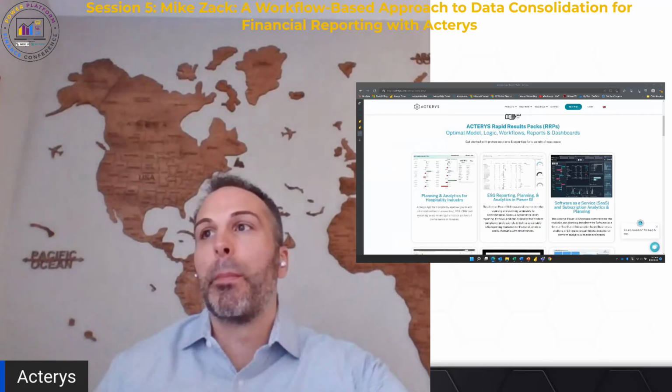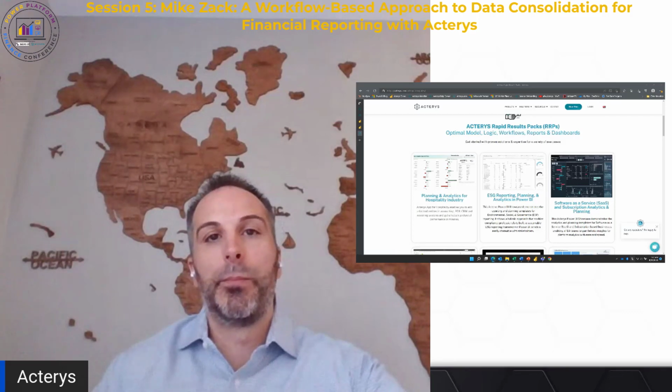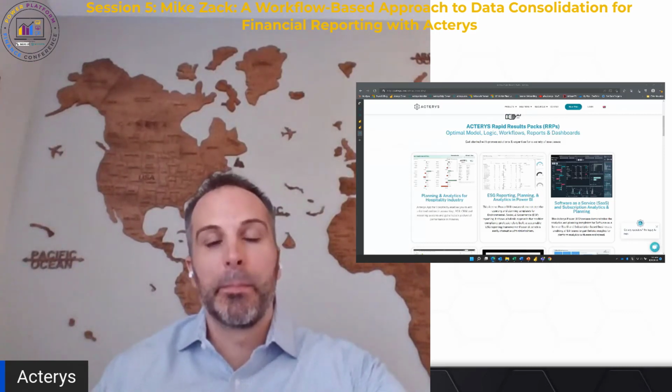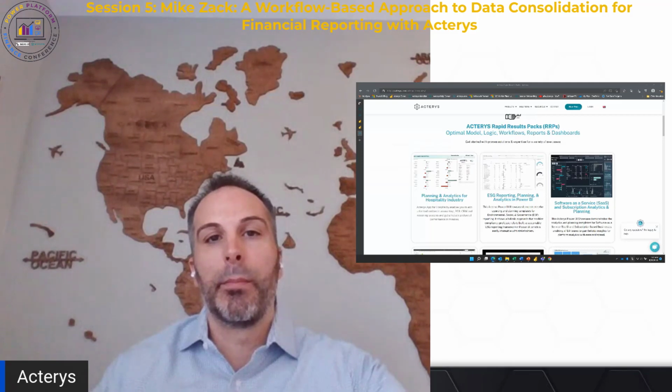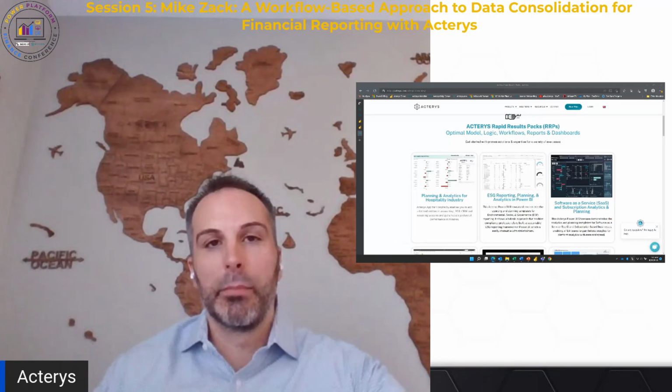I think there's huge value in having this kind of staging layer for your data. Obviously you can write back to source systems from Power BI if that's what you want to do. If you want to add a new customer in Power BI or Excel and write back to your source system, you could use something like Acterys to do that. But especially for finance, having this layer in between your source systems and Power BI, where you can do things like consolidation adjustments and have commentary, is valuable. All your data comes in from your source systems and sits in a database that finance can control. So it's permissions and audit trails.